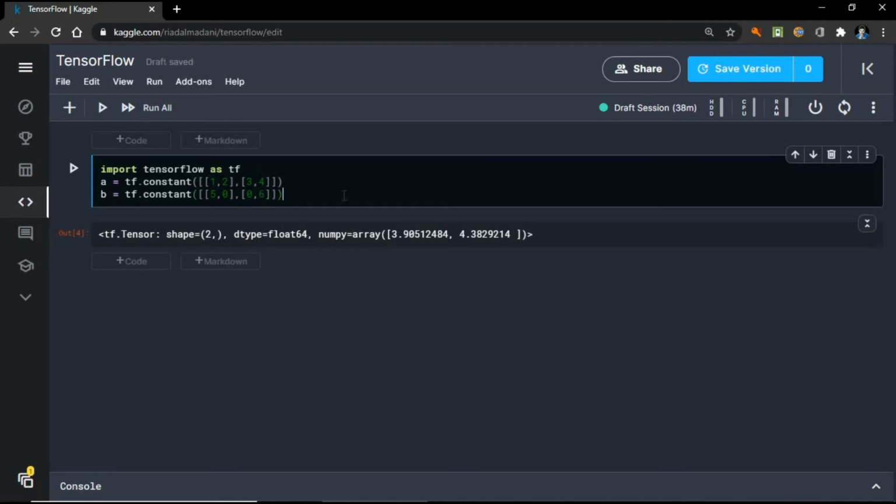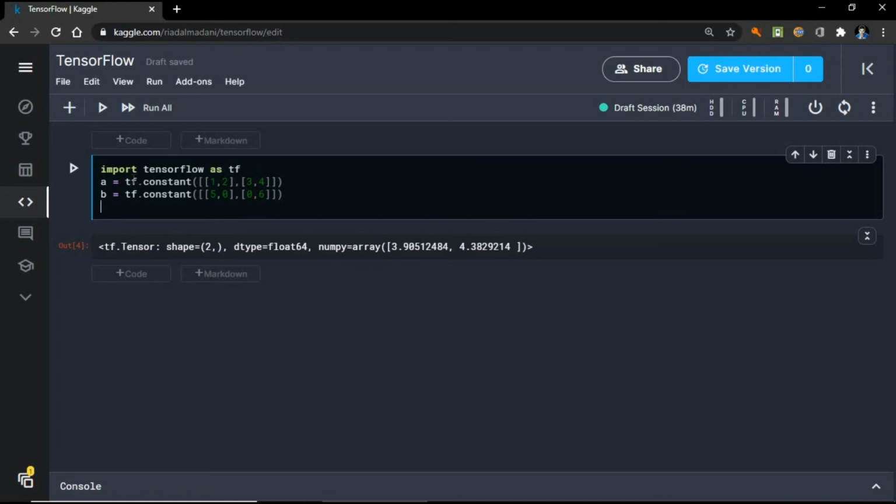Now let's apply the accumulate_n function on these two tensors. So tensorflow.math.accumulate_n, open parenthesis, open square brackets. As we said before, the inputs argument is just a list of tensor objects, each with the same shape and type. Now let's type the shape argument equal to, open square brackets.